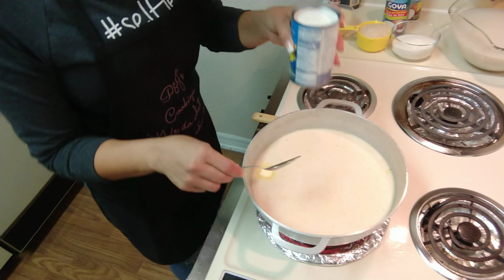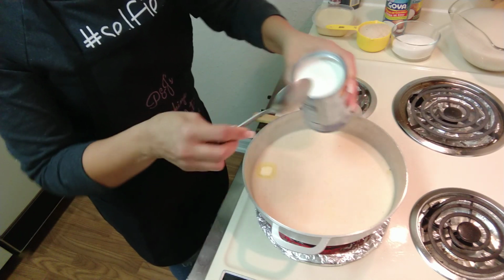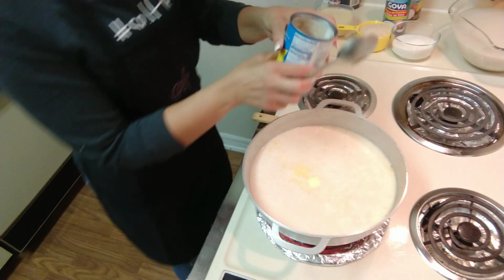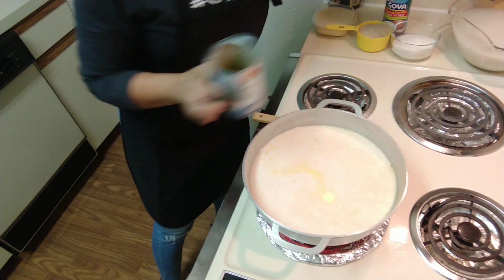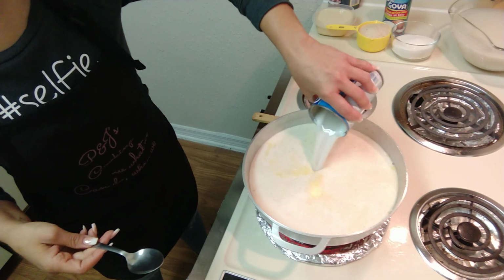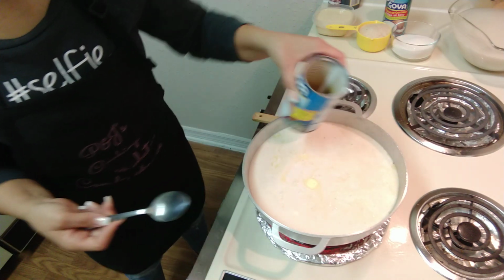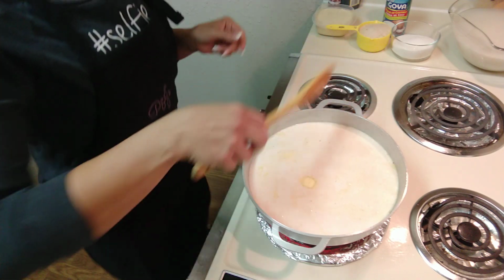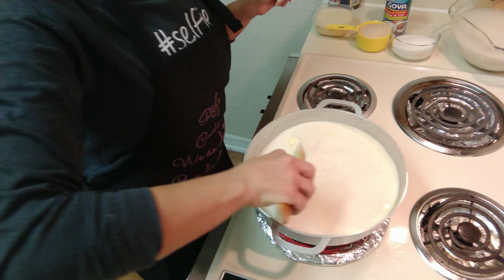And then into this, we're going to add the coconut milk. Remember guys, there's 2 cans. That's 1 and 2. I need the other spoon. And we're going to stir that around again.